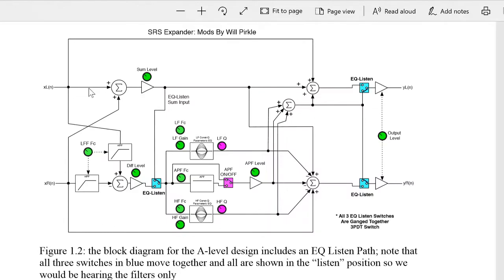So our sum center image is pretty much not really affected that much by this plugin. It just goes straight through, although we can adjust, attenuate, or even boost if we desire. Really, most of the editing and processing happens on the difference, as this is a stereo expander plugin. So you can see that we are able to cut low frequencies in the difference channel, as well as we've got a low boosting parametric EQ, an all-pass filter, and a high shelf filter in here. We can adjust the levels of all of those, and then we sum it all back up at the end and send it back out. So not much to it.